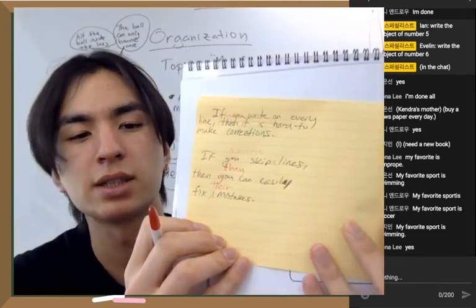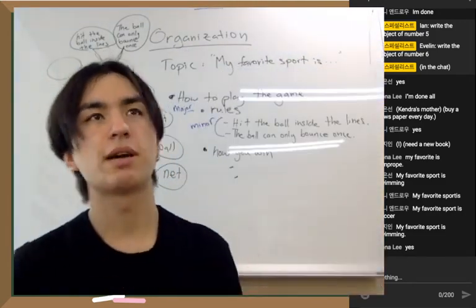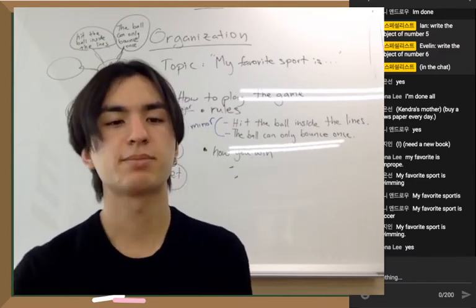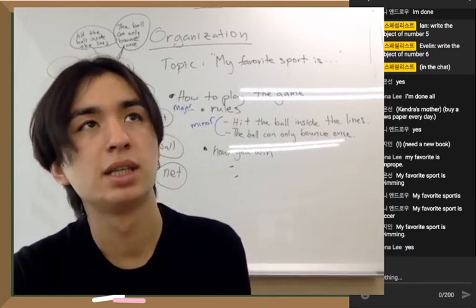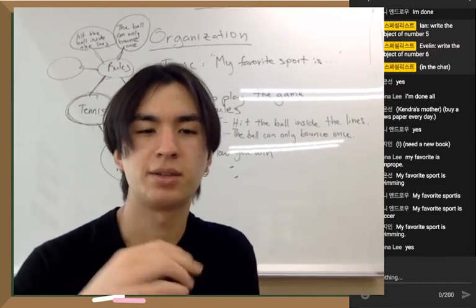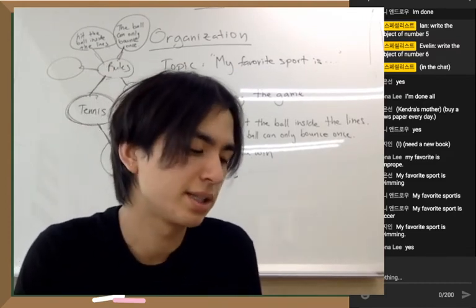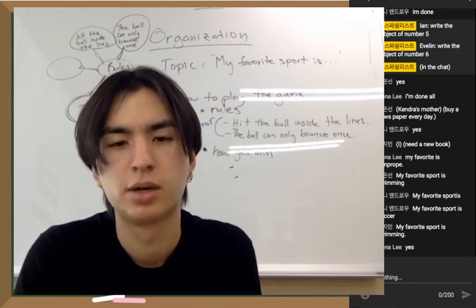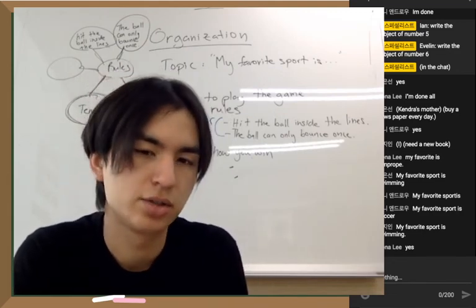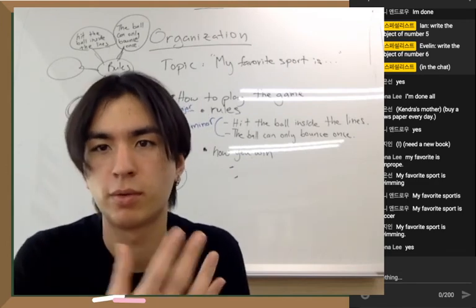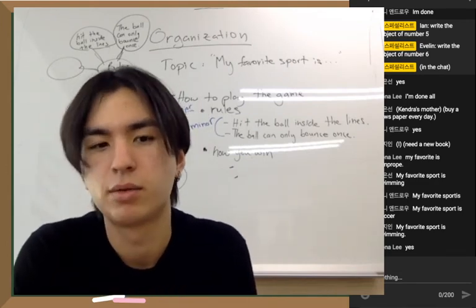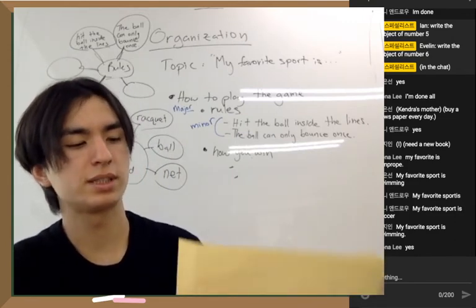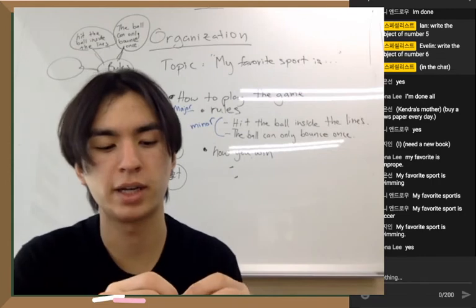Okay, so when you write your draft, you should definitely skip lines so we can fix it. Because you'll see this last part here, revise and proofread, is just as important as the other things. You should never just write it one time and then hand it in. You should always look at it again. Read your own writing. It's good to read it out loud with your voice. You can find more mistakes that way if you do that. Okay, it's a very important skill to be able to fix your own writing.